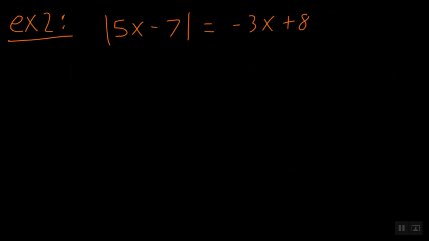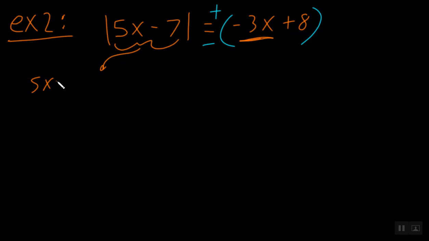Okay, in example 2, we have the absolute value of 5x minus 7 is equal to negative 3x plus 8. Now notice something, our 3 is negative, but it's not the only term here. Since it's not the only term, we can't just immediately write this off as no solution. So let's go ahead and say this. We really don't know, if I was you, how would I solve these moving forward? We don't know if the 5x minus 7 is equal to the positive version or the negative version of negative 3x plus 8.